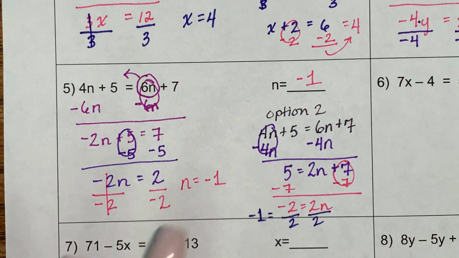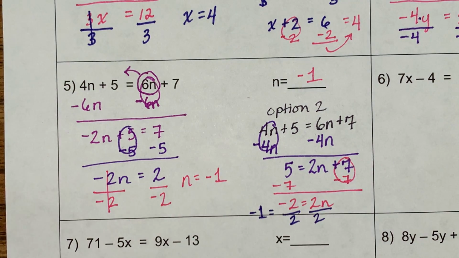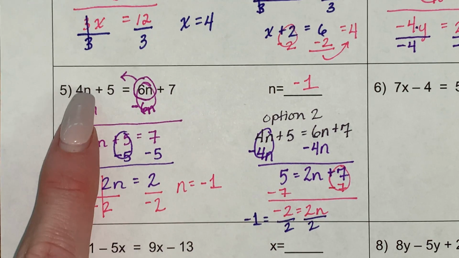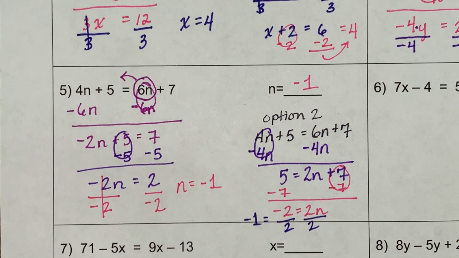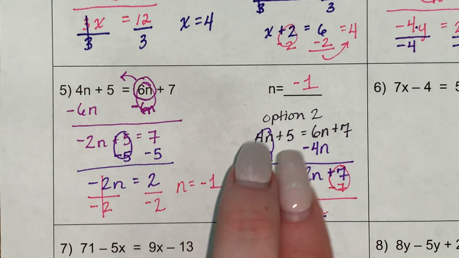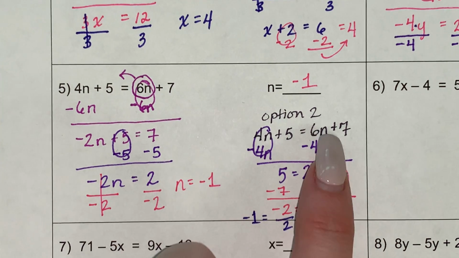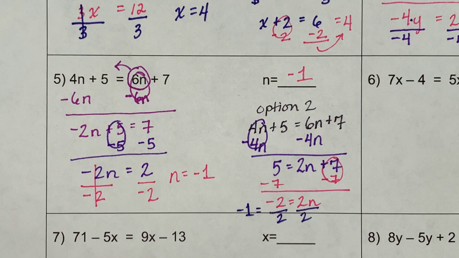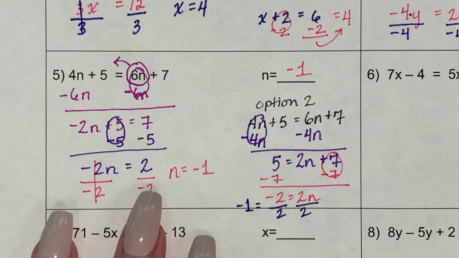So I would recommend don't try to do it both ways, unless you have extra time and you're trying to check your work. Just pick which one feels more natural to you. Do you feel more comfortable always knowing, okay, I have to move the variables to the left? Or can you think mathematically enough to realize which number is smaller and that that's the one you need to move? So that's up to you.